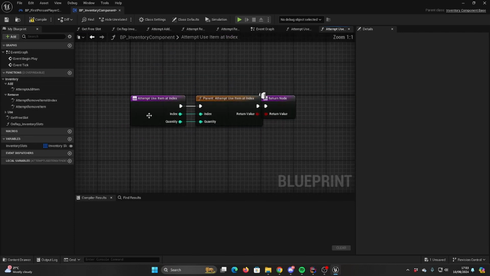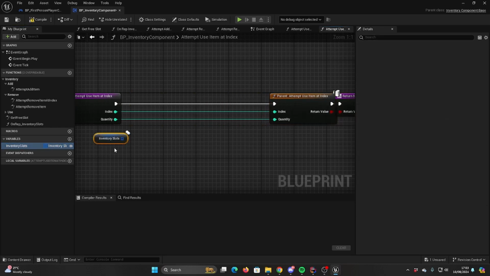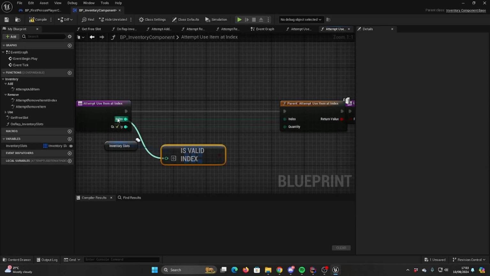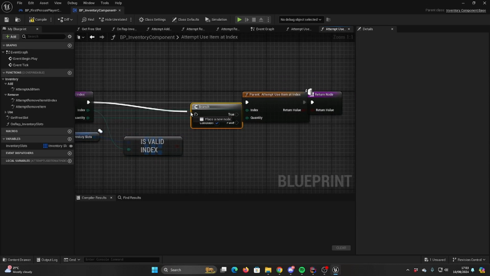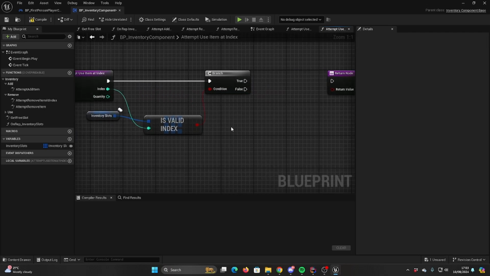Using an item at index, though, this will require a check in inventory. So is valid index. Index. If you don't have this, then it will actually return an index out of bounds if it's out of bounds.